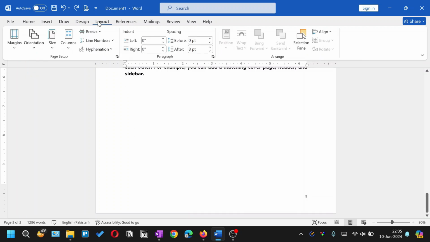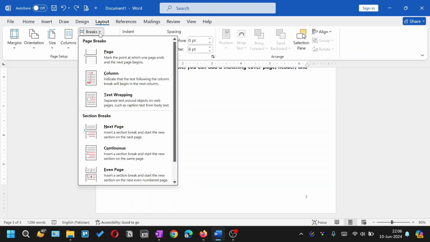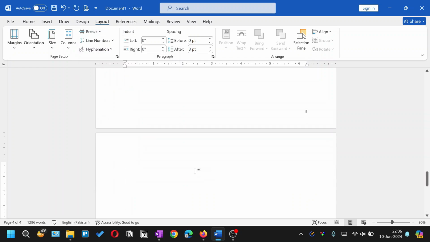There is another way of doing it. Instead of going to Insert, if I go to the Layout tab, within the layout you will also see an option of Break, but next to the break there is a down arrow, which means there is a pop-up menu within that. In this pop-up menu, the page break is right on the top, but if you closely look at the bottom, you will see the section break, which means that you can generate a next page by inserting a section. In other words, if I click here, it is going to do a page break.